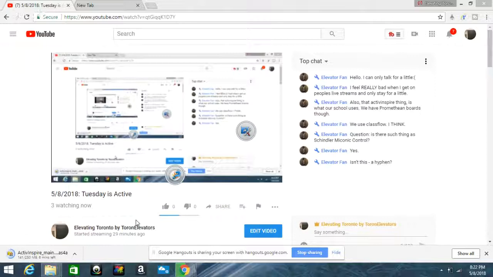Yeah, that's a sign for a hyphen. You're right, elevator fan, it says a little dash. So you use a hyphen to separate a compound word sometimes.